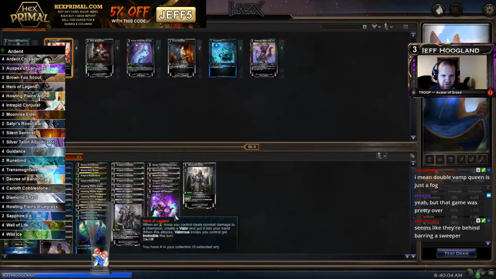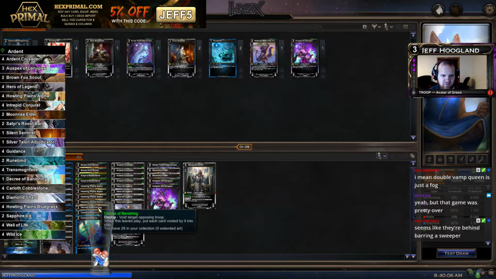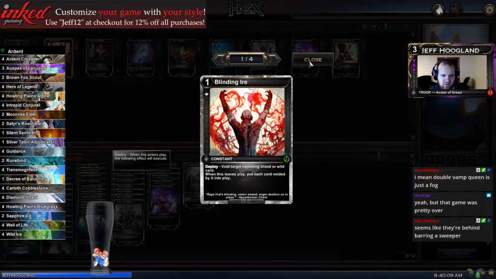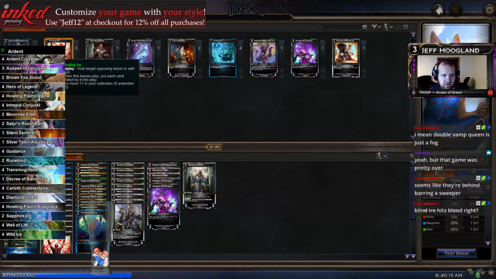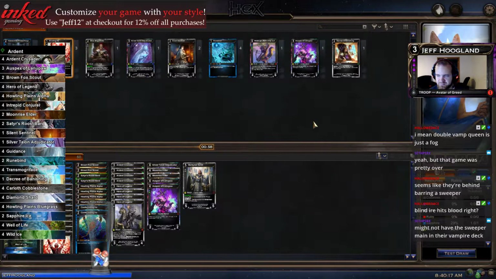Is Blinding Ire good? This Void's a blood thing. Runebind's probably not stellar. Yeah, Blinding Ire hits blood. They might not have a sweeper main, that's true.